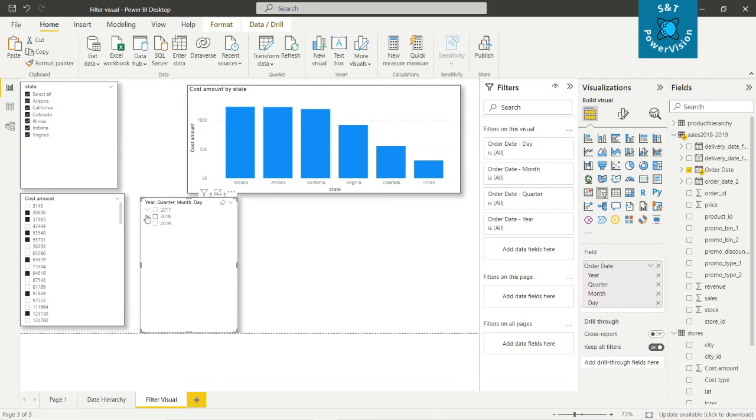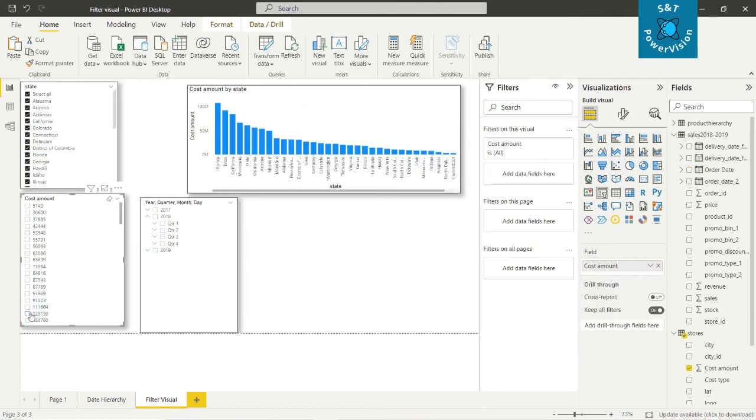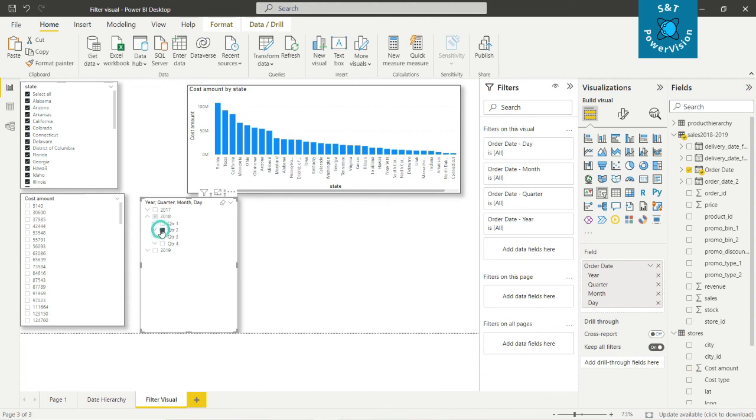Suppose we want some quarter of 2018, only quarter 3 and 4. So it will show the data based on the selected date. Now we want quarter 1, 2. So it will show the names of states based on quarter 1 and quarter 2 selected, or whatever criteria we give.